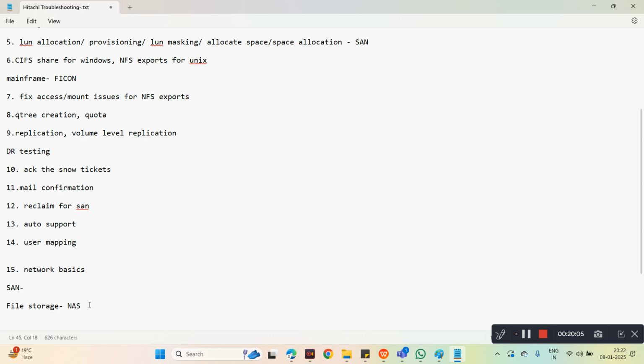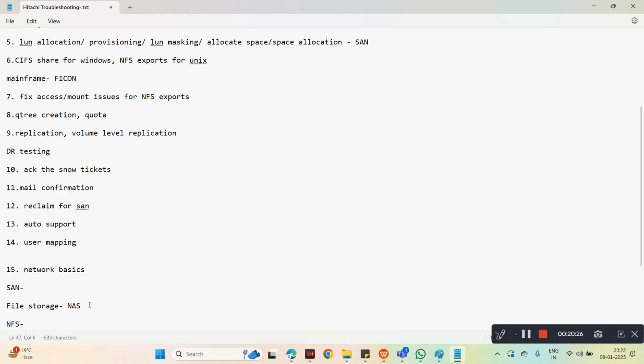Yeah, tell me. I have one question. Sir, in the starting, the application team gives us cabling in the server and a fresh system. So how do we decide whether it will be SAN or we will configure NAS in the initial state?